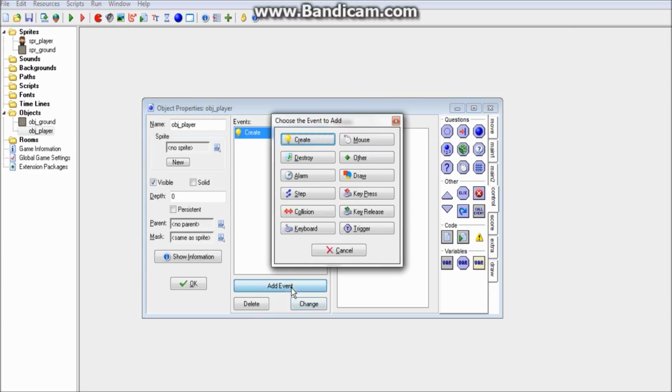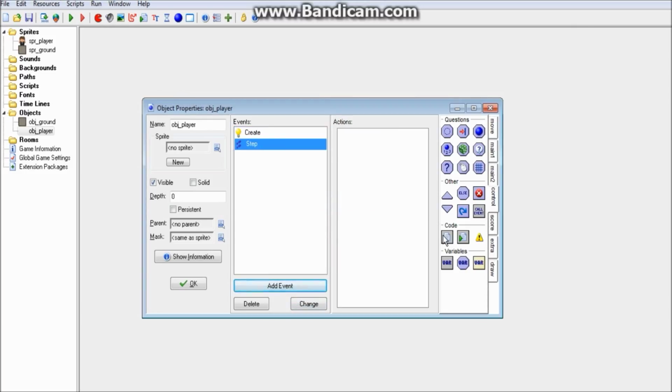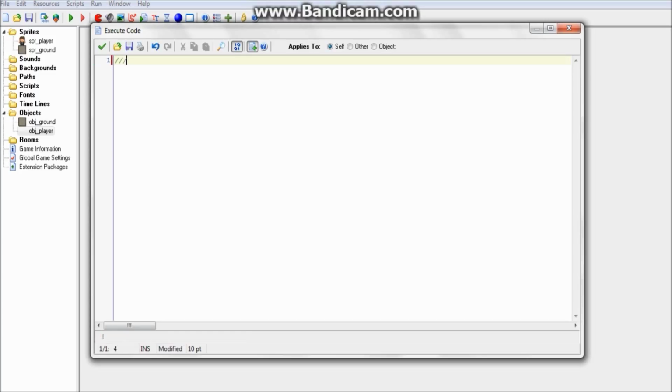So next thing is our step event, and this is where most of our code is going to be. We're going to call it movement in the title with our three slash marks, and I can't seem to type today. First things first, we're going to do our little gravity here, a little comment so you know it's gravity. Title that little section of code, and we're going to have this code: if place_free, meaning if the place is free, x, meaning the x position of the player, y, meaning the y position of the player, plus 1. So this is if the place is free at the point right below the player.